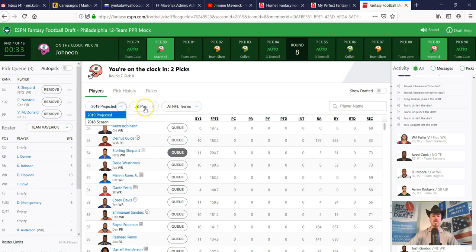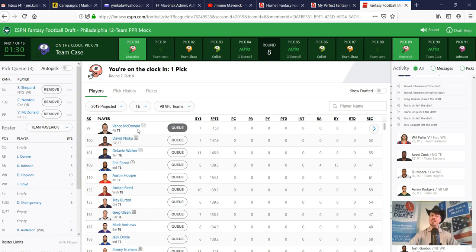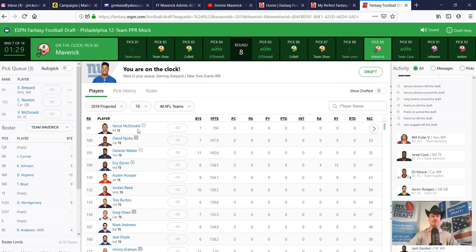If we look at what tight ends are still on the board, Njoku, Walker, Ebron, Hooper, Reed, these guys just have lots of warts on them, lots of worms that I'm not interested in delving into. So Vance is kind of like the last best hope for the tight end position. And I like the fact that you can get him in the 7th round, although he has moved up. I used to be able to get him in the 8th or 9th round. I liked him a lot better then, but he's still a good choice here. So let's go ahead and take Vance. That's a great choice.